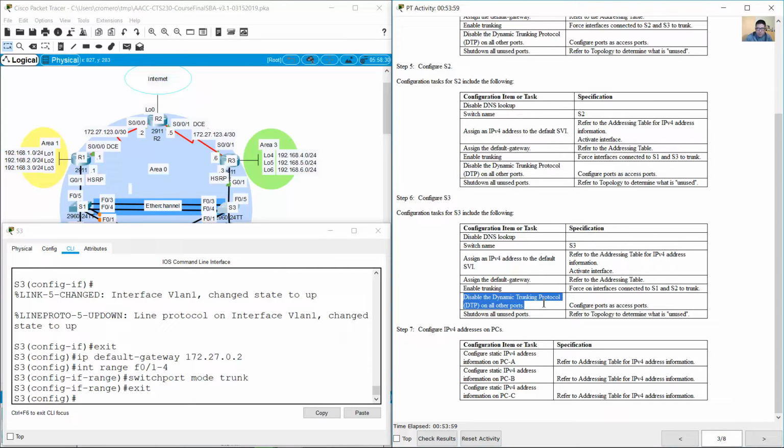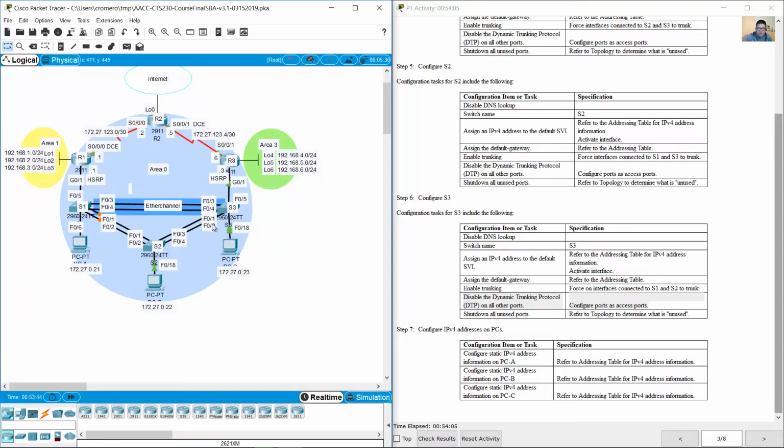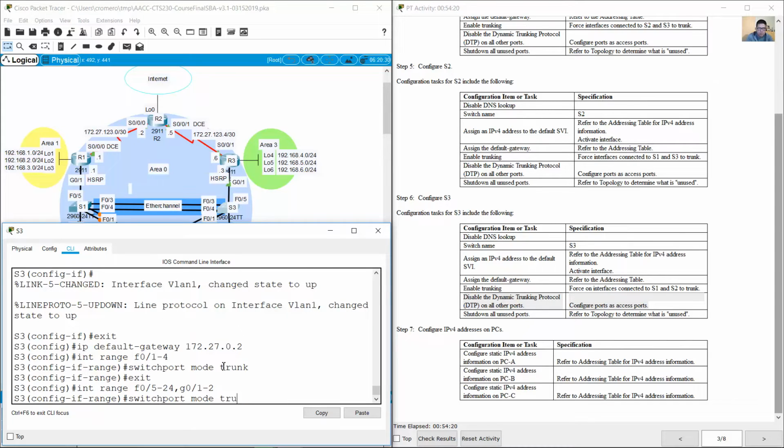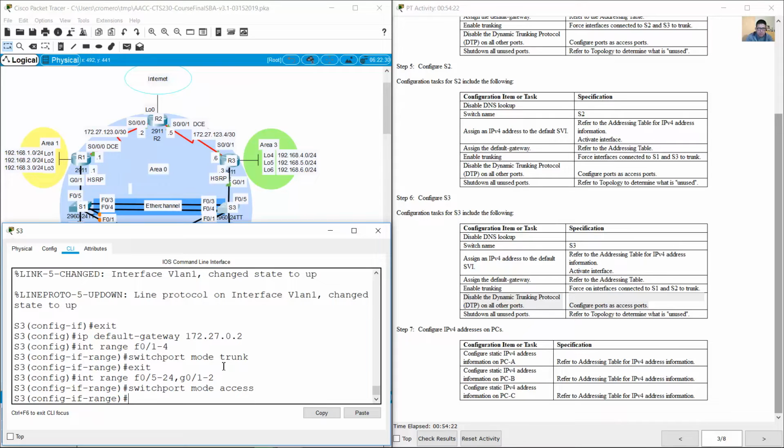Disable dynamic trunking protocol on all other ports, all except from 1 to 4. Interface range from 5 to 24 and gigabit 1 and 2, switchport mode access. Exit.